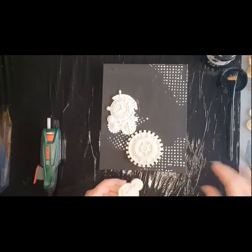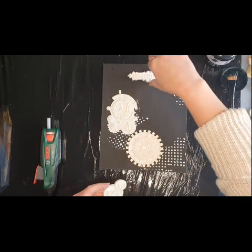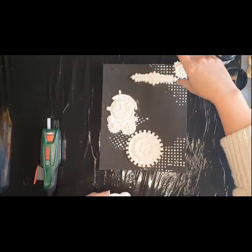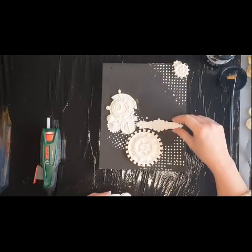You don't have to use a glue gun. You can use mixed media glue, but in this instance I was just recording a video and just making sure it was stuck down. The glue gun worked quite well.